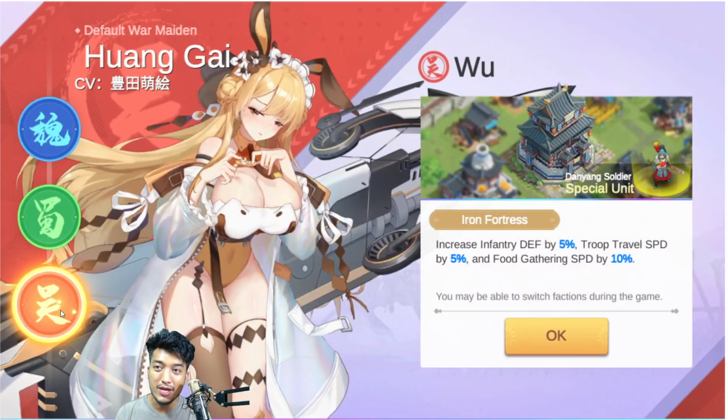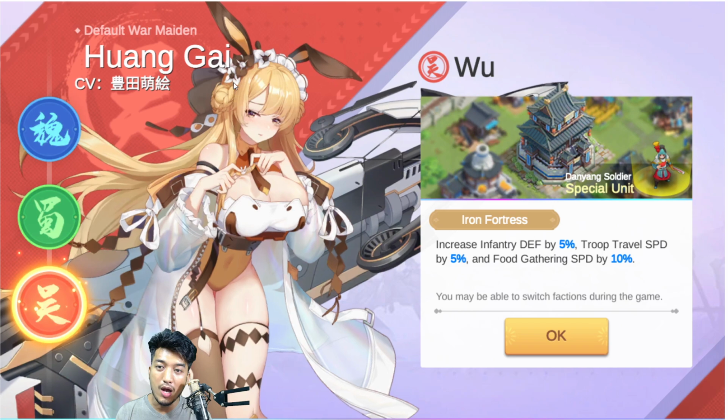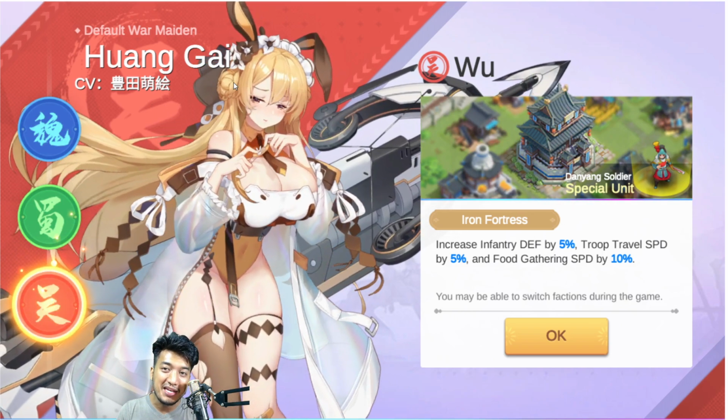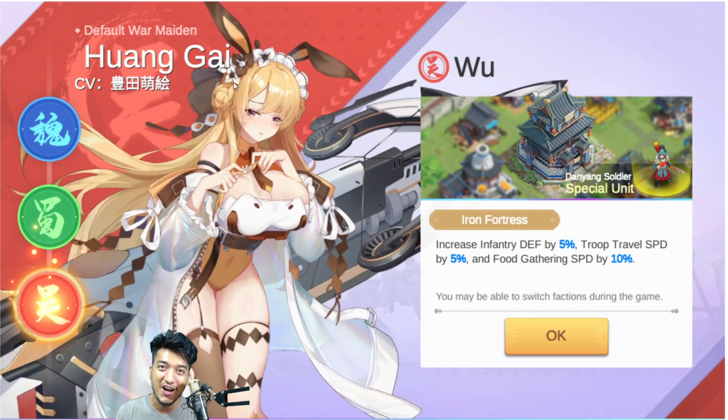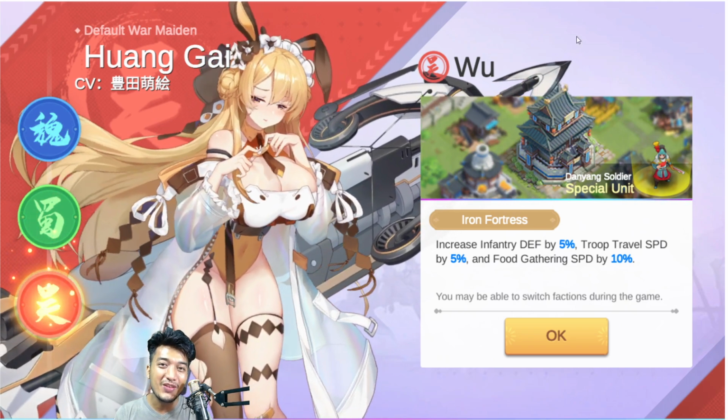Next one is going to be the red one. That's going to be the default War Maiden Huanggai, and I would say she is the thickest of all, and she looks really, really cute. Oh my god. Alright, so this is going to be the Wu faction.